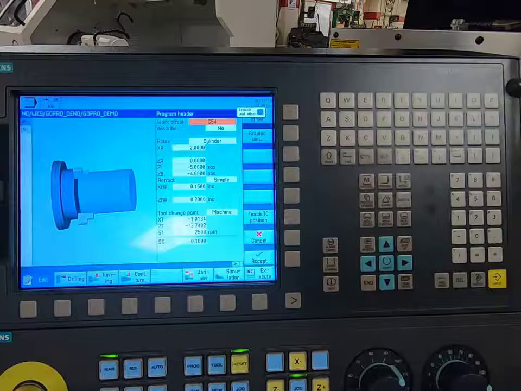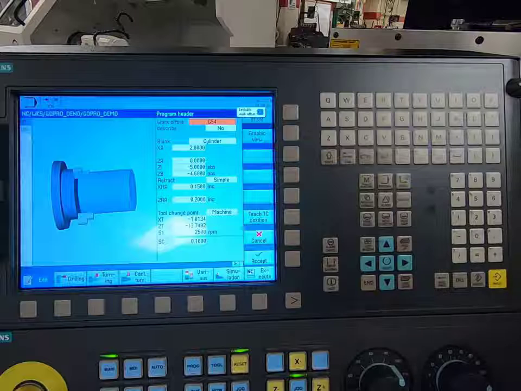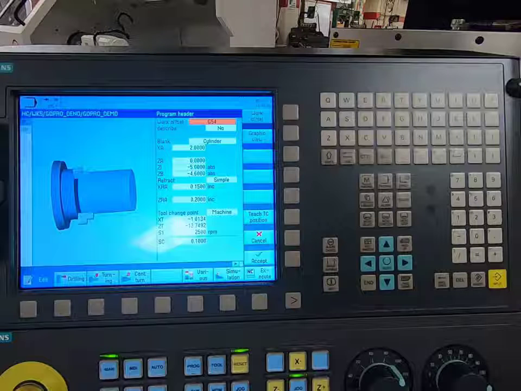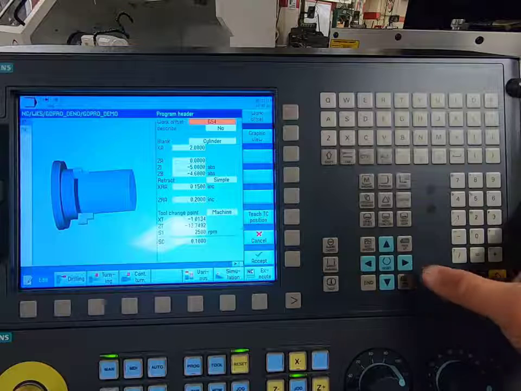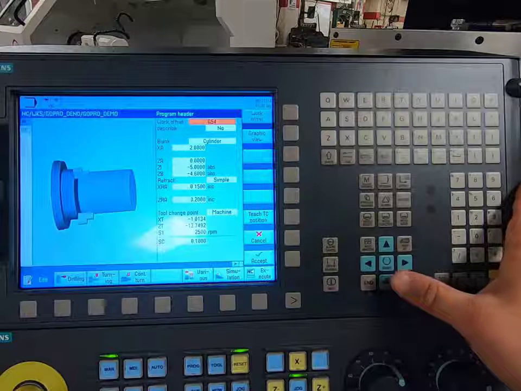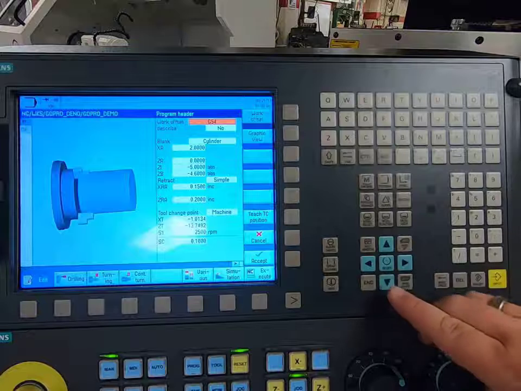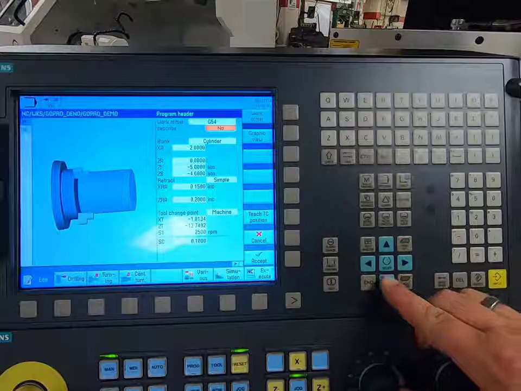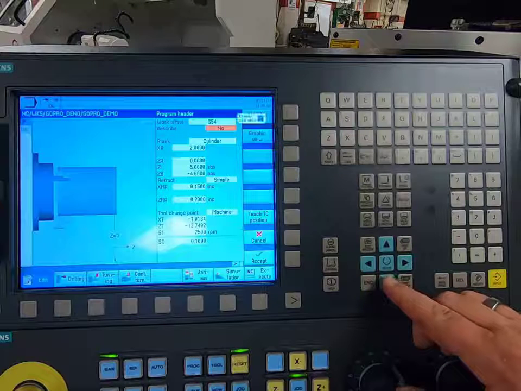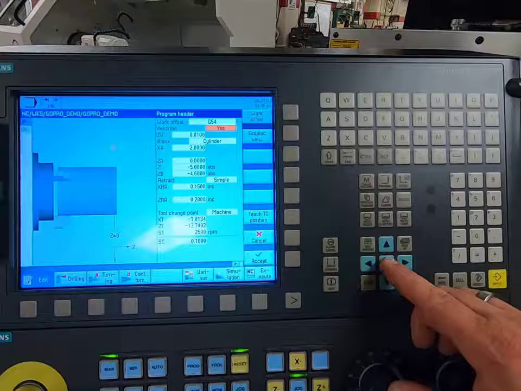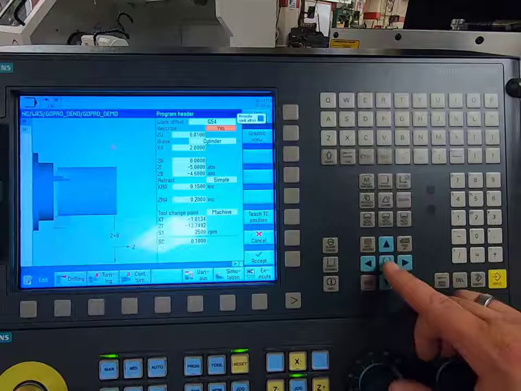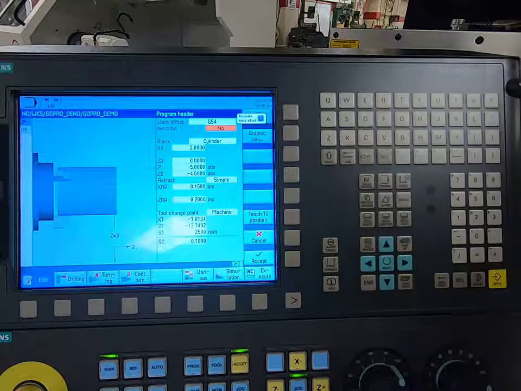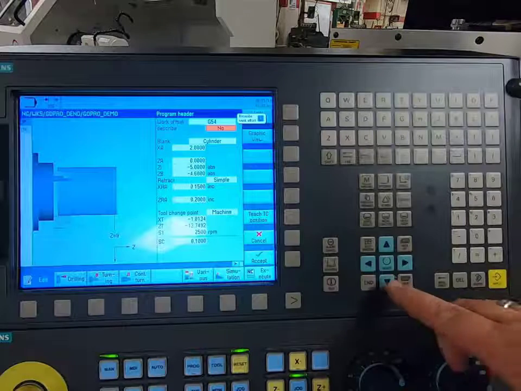The first thing it wants me to do is start identifying values. What you want to do is take your time right here. I am using G54 on the lathes. More often than not, that's what you'll be using unless you're doing a flip-op. On describe, I'm going to go under no. If I wanted to describe it, I could do so by simply hitting the select button to change my windows. You'll be seeing me doing that quite a bit.